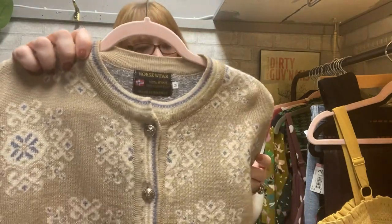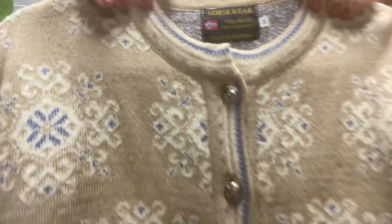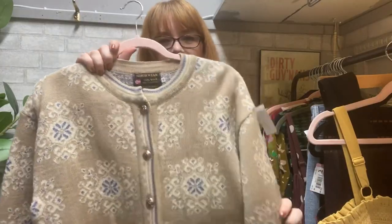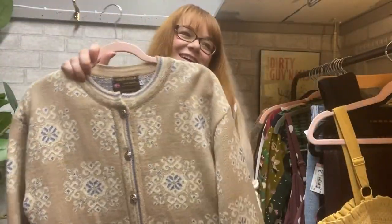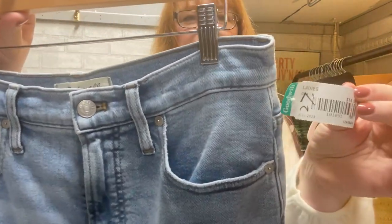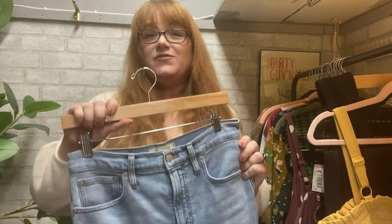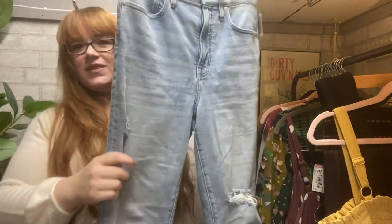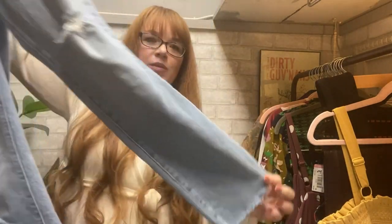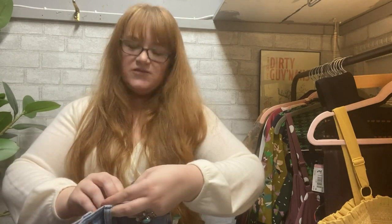This piece came in much higher at $12.99 — a wool sweater, made in Norway. Grandma vibes. I love boring beige and baby blue. Another piece I probably didn't need to pay up for, because I do find them pretty regularly, are these Madewell jeans — they were $14.99. They're green tag; I bought these full price on Blue Monday. Had I waited a week and they were still there, they would have also been $2. But I had no patience. They have raw hem and the style is the perfect vintage jean.